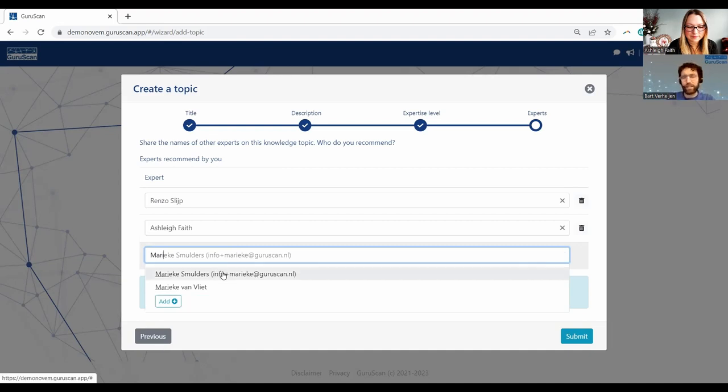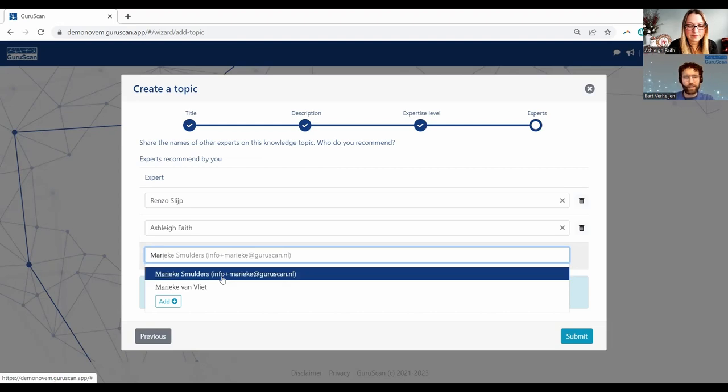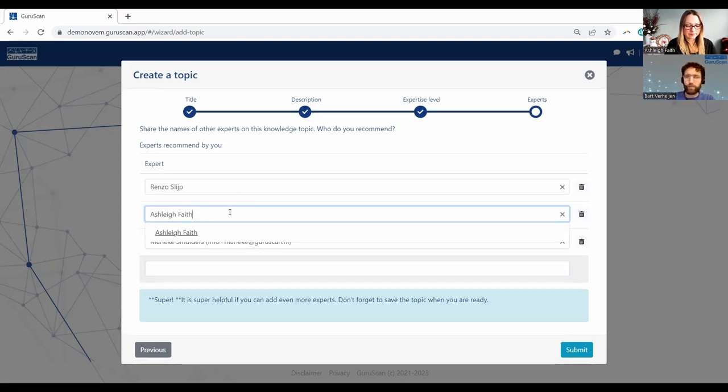So if you have an existing person, they will be found. In this case, Marika. What I showed you before, Ashleigh, you weren't there, so I could add you. So people can also add new persons in that network that are not yet part of it. So basic network theory, networks have no boundary. So if you do this within an organization, that organization, of course, has a boundary. But networks and knowledge networks have no boundaries. So people will know experts outside of that boundary that you have applied. So that's why we deliberately allow people to identify experts completely free.